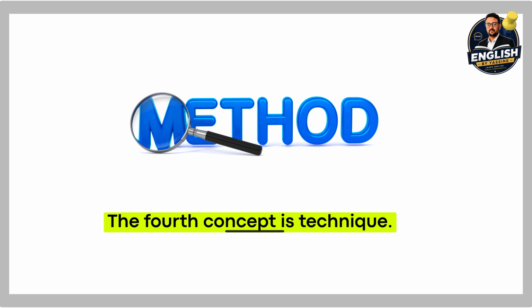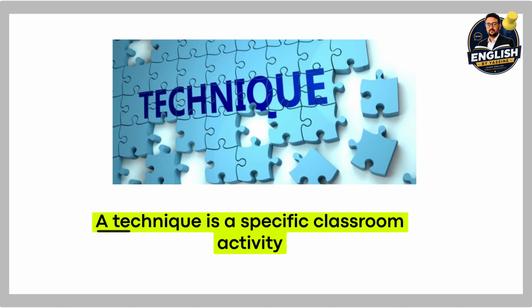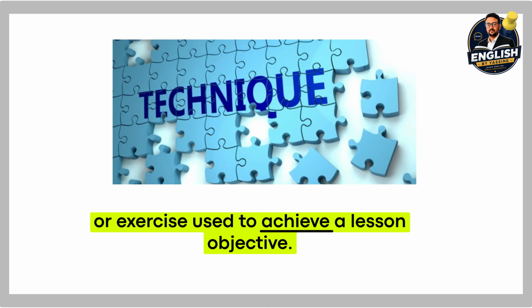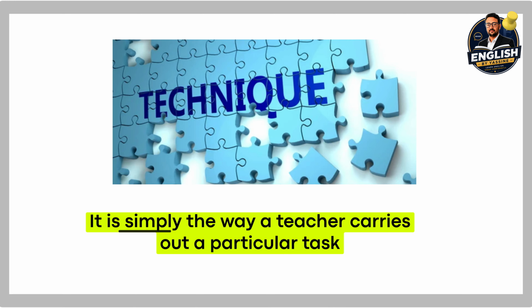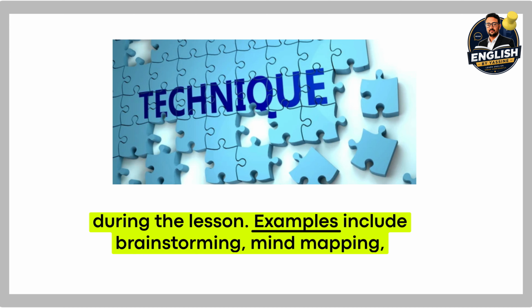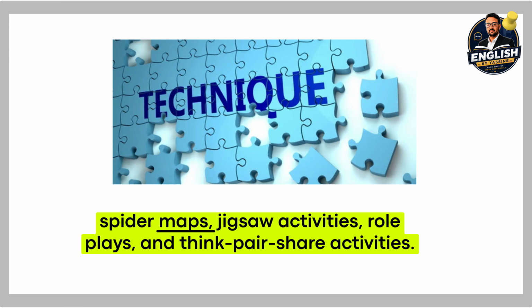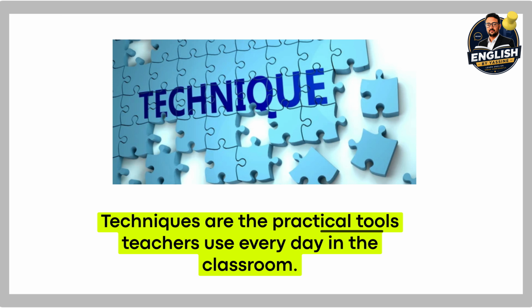The fourth concept is technique. A technique is a specific classroom activity or exercise used to achieve a lesson objective. It is simply the way a teacher carries out a particular task during the lesson. Examples include brainstorming, mind mapping, spider maps, jigsaw activities, role plays, and think-pair-share activities. Techniques are the practical tools teachers use every day in the classroom.